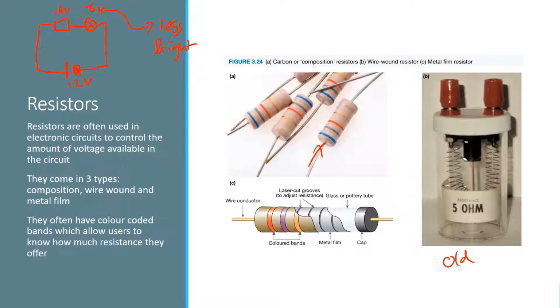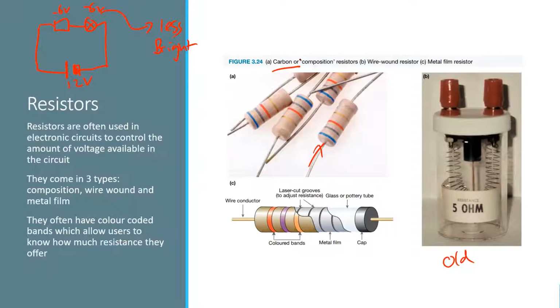The last one is called a metal film. That's usually when they've got pieces of metal that conduct electricity but don't conduct it very well, or they've got, I don't actually know how they work very much. Note to self, I really should have investigated these before I started trying to teach you guys. But these are the 3 types. By all means, look them up, become more of an expert than me. Figure out, when we say composition, what is the composition? I know it's a carbon composition, but I don't know how the carbon works. So by all means, look them up.